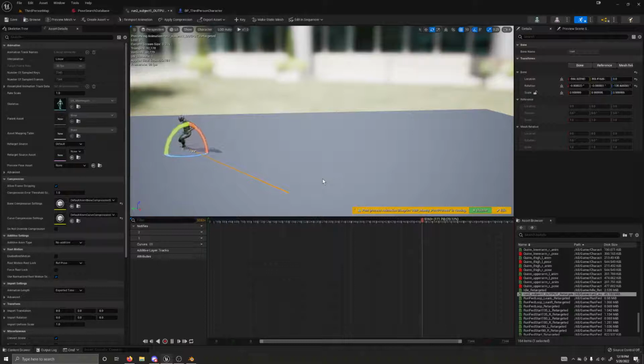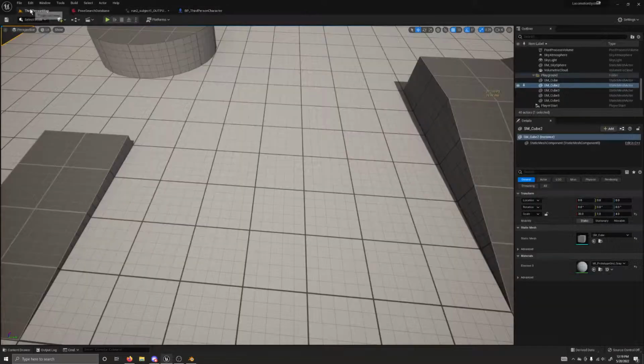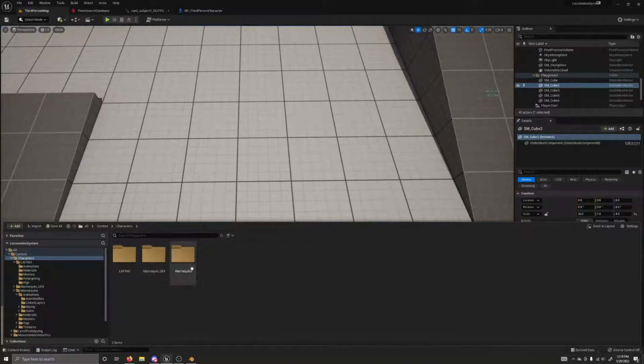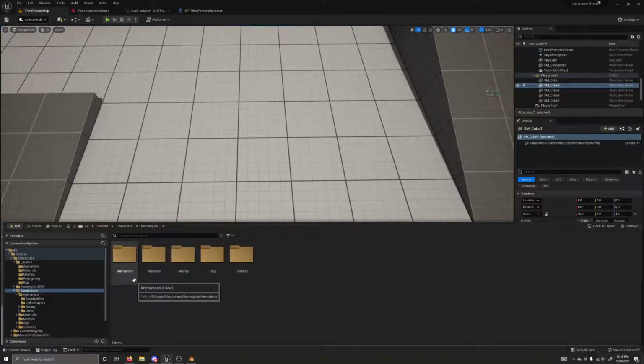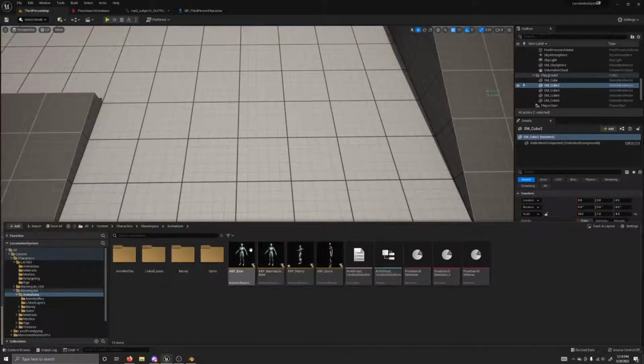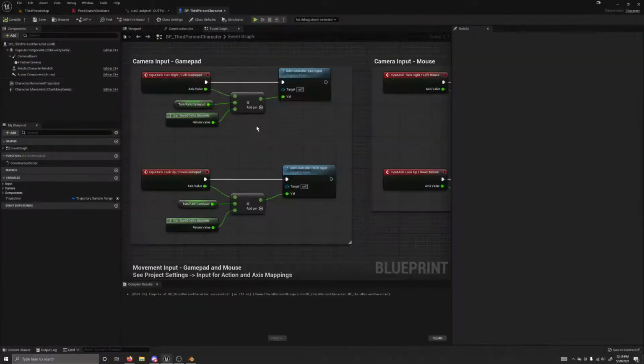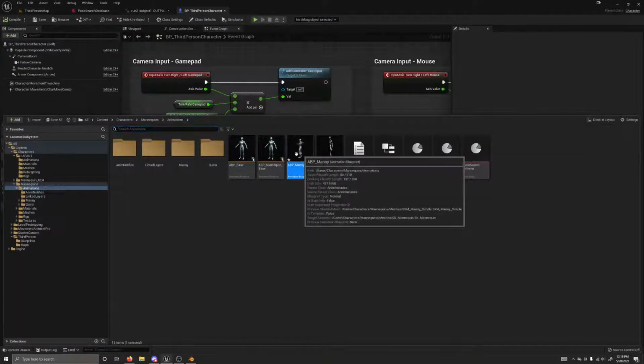For example, even though it's not working yet with my setup, all that I'm doing inside of the animation blueprint, I might be doing a bit more actually because I have jumping separated in its own state. But if I go, wrong one, I think I have this set up in Manny.